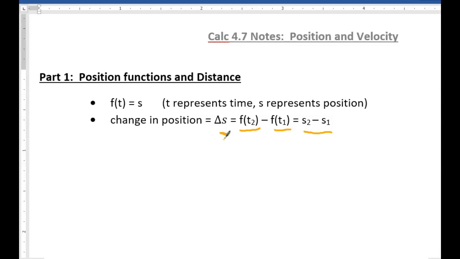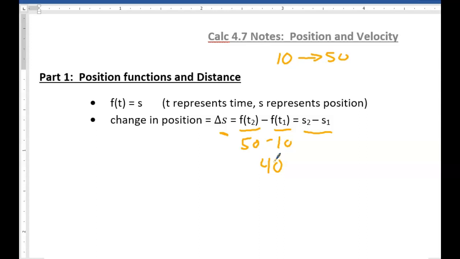Okay? So for instance, let's say that an object was at coordinate 10, but after a few minutes it was at coordinate 50. So it went from 10 to 50, right? So position 2 is what? And position 1 is? And we get a value of 40. That means the change in the position was 40. Okay? Now, since that's a positive, that means its change in position was a positive amount. So if you're on a vertical axis, that means it went up. If you're on a horizontal axis, that means it went right.